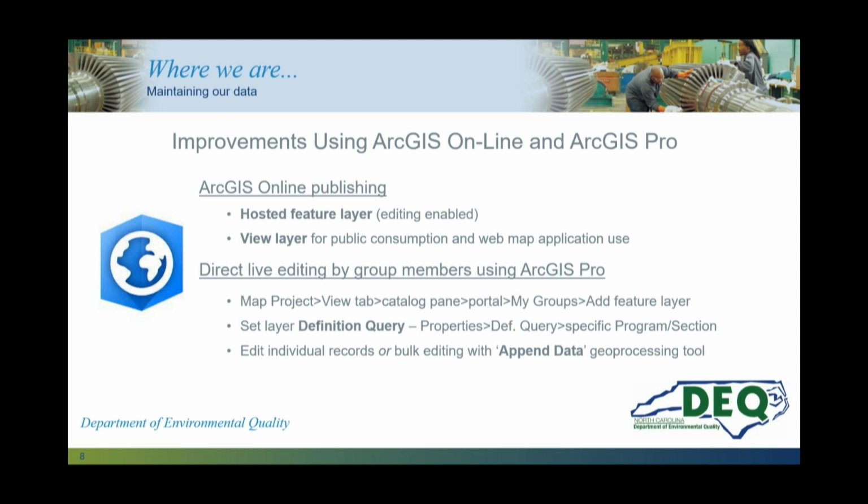The online publishing really lent itself for us to access the data, be able to use ArcGIS Pro to go in, pull it down, put it on a local map of your own, and then do whatever feature editing or attribute editing you needed to do. We could do onesie-twosie kind of things, as Dean likes to put it sometimes, or we could do bulk editing in general. But it's still limited in that we're only editing that one live layer, that hosted feature layer.